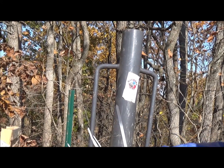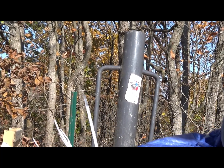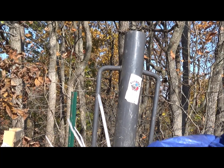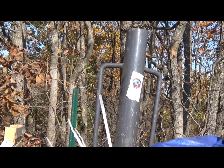Quick follow-up. My neighbor saw that I was doing this and told me, hey, I've got a T-post pounder. Do you want to borrow it? I'm like, yes. It's making life so much easier. I'll show you guys the end result when I'm all done.